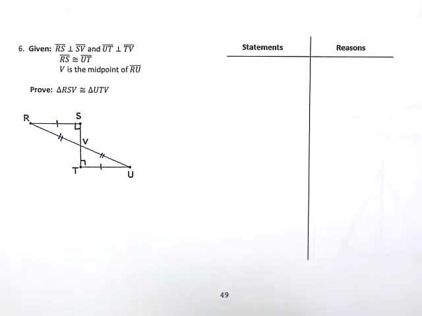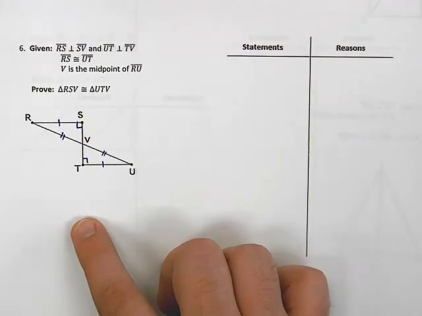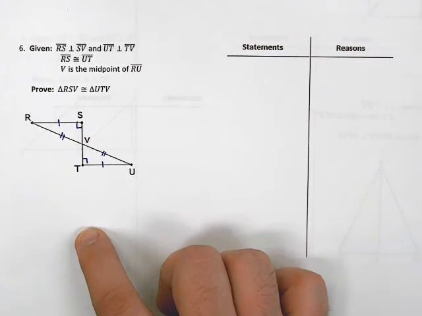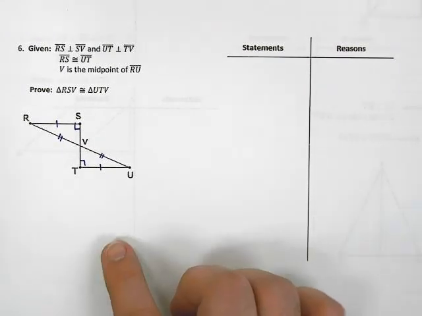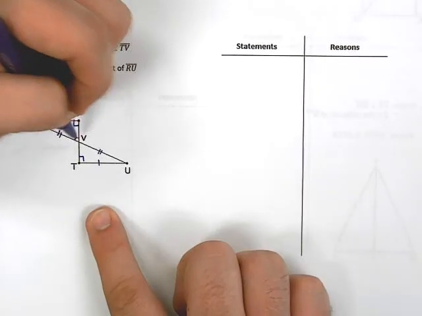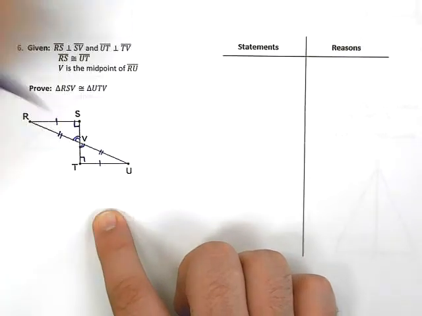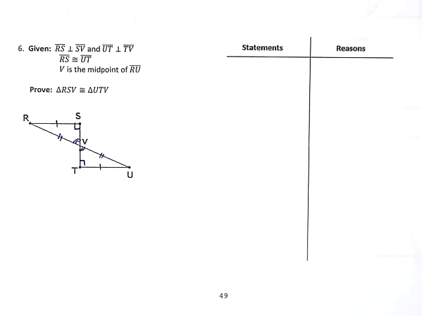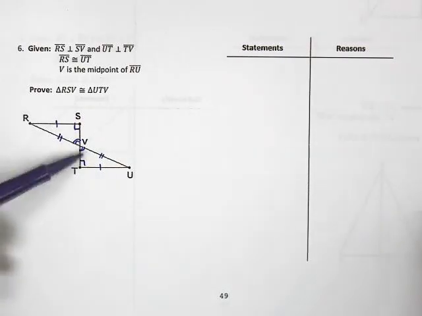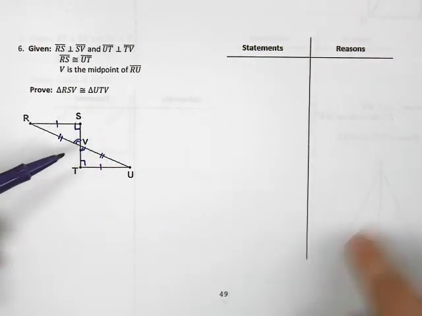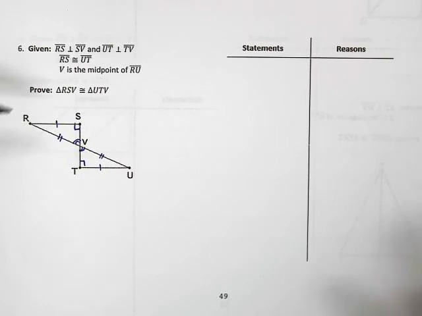Alright. Now this one is actually a good example of where you could use multiple different methods to prove this one, because we could use vertical angles. I'm going to draw them in just so you know that they're there. But I want you guys to understand, you only need to use the 3 pieces. You prove it however you want. Now, I'm going to choose to ignore these vertical angles for right now, so I'm not going to mention those in my proof. I'm going to continue, because this chapter, or this video, is on RHL.